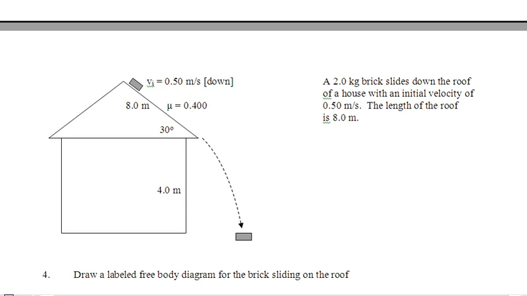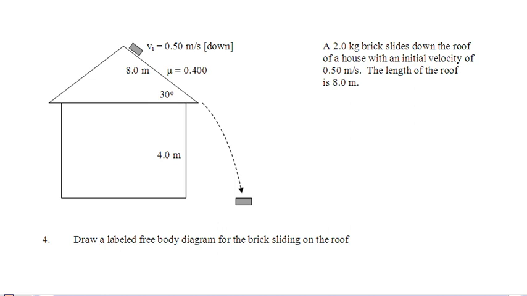So it's a story about a 2 kilogram brick. It's up at the very top of a roof. It's going to slide along the roof, so it will be moving. It's got an initial velocity of 0.5 meters per second, and it's going to slide all the way down that diagonal length of the roof, that 8 meters, 30-degree angle on the roof. Eventually it's going to go flying into the air, but at least at the beginning for this page here, I'm just going to try to figure out exactly what the final speed will be. I'm going to work on getting the acceleration.